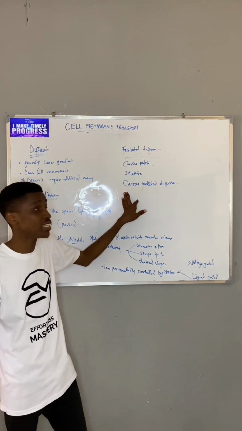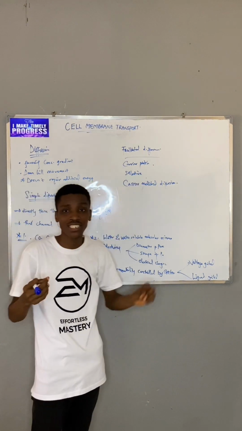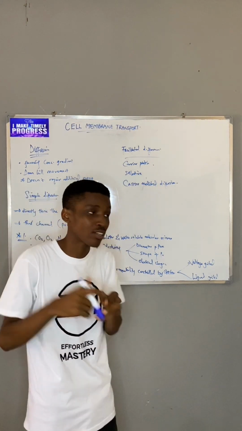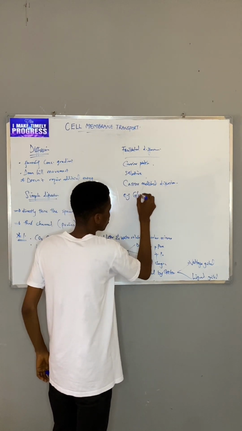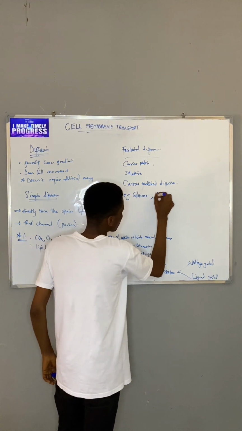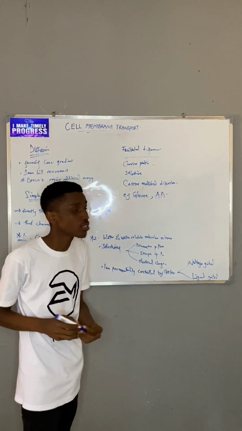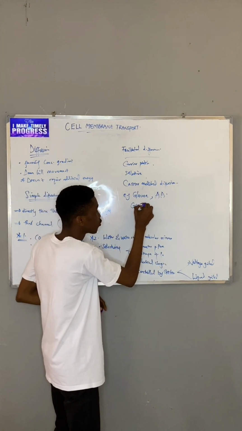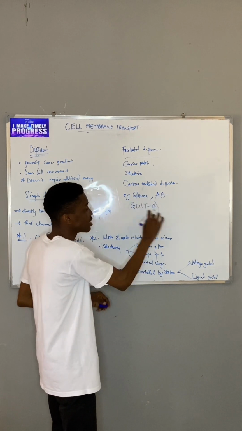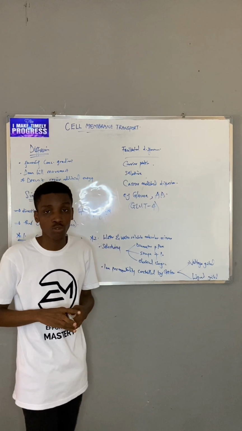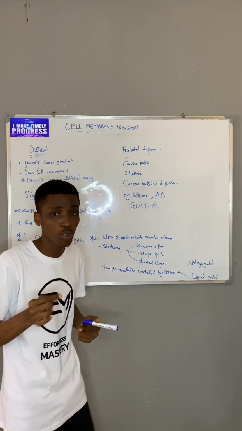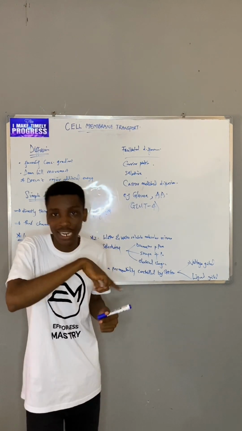Now, when we come to facilitated diffusion, it requires carrier proteins that are very selective, and we also call it carrier-mediated diffusion. I mentioned that they are selective because they can only bind to a particular type of thing. An example here is our glucose transporters. When we transport glucose, and even when we transport most amino acids, we hear of GLUT4, for example, that is dependent on insulin. We see it in skeletal muscles and adipose tissue. So they have their role, they help in transport. If it is not glucose, that transporter cannot carry it in.